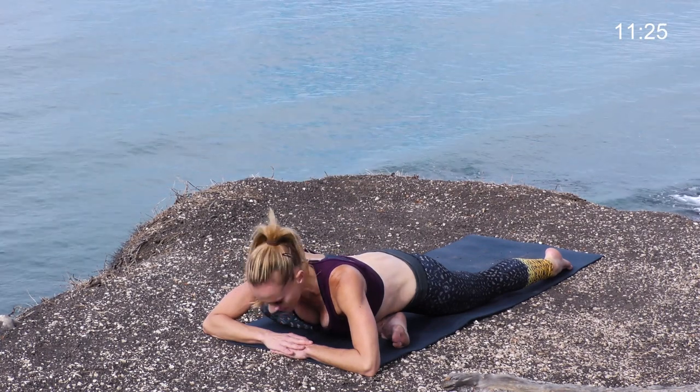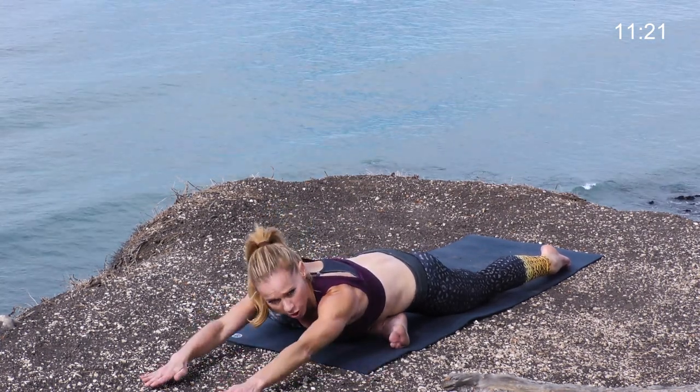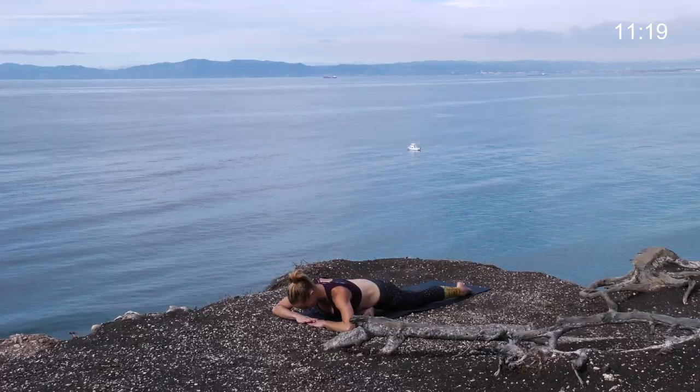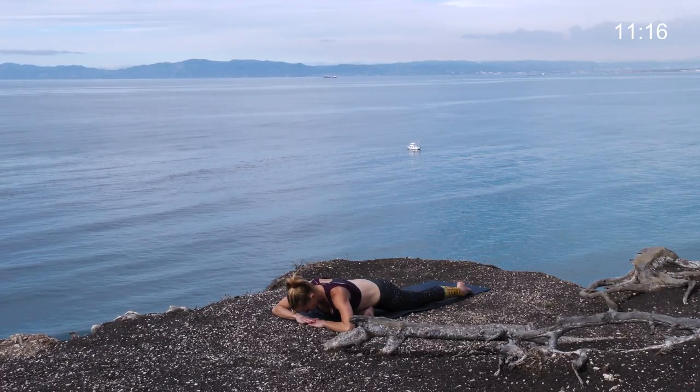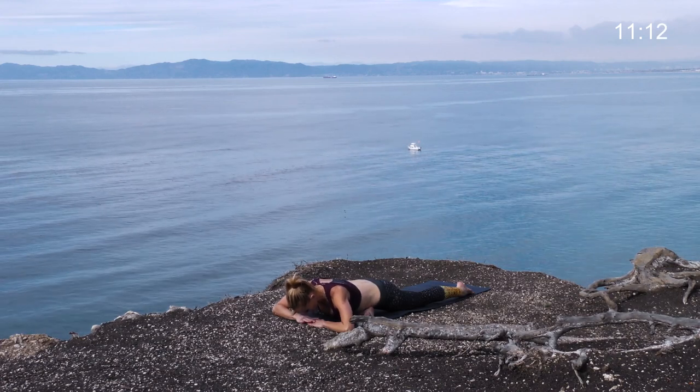Shoulders away from your head. So the options, if you have more flexibility, drop your head all the way down. You can even reach your arms all the way in front of you. So a couple more breaths here. Good. And then slowly push yourself up.